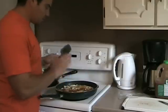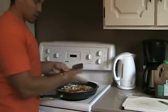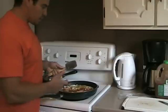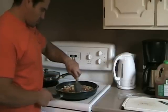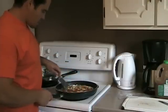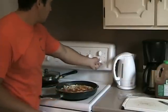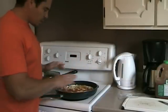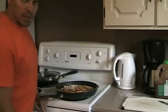When this is all fully hardened and cooked, I can fold it in half and serve it up on a plate. There's actually enough here for a couple of very generous servings of this egg white chicken breast omelette. I'm going to leave this uncovered on low heat for another minute or so just until some of the liquid absorbs off it, and then I'll be able to serve it up on the plates.